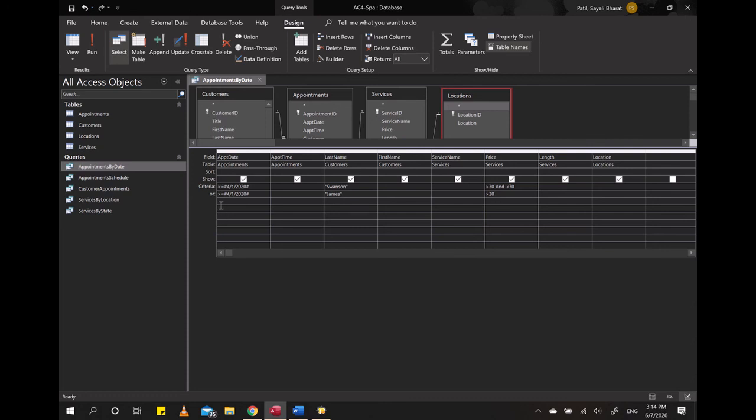So whenever you write in one single row, it is considered to be one huge AND condition, and when you write it in the OR row, it is one huge AND condition for the entire row. So I hope this video makes you understand how to use AND and OR conditions together in a query.